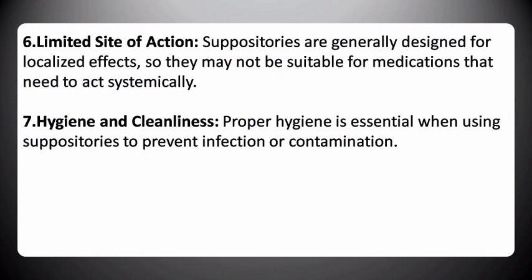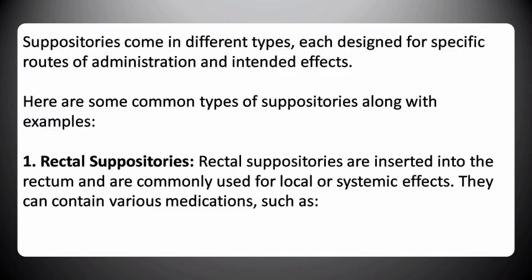Seventh, hygiene and cleanliness. Proper hygiene is essential when using suppositories to prevent infection or contamination. Now the next is types of suppository. Suppositories come in different types, each designed for specific routes of administration and intended effects. Here are some common types of suppositories along with examples. First, rectal suppositories. Rectal suppositories are inserted into the rectum and are commonly used for local or systemic effects.